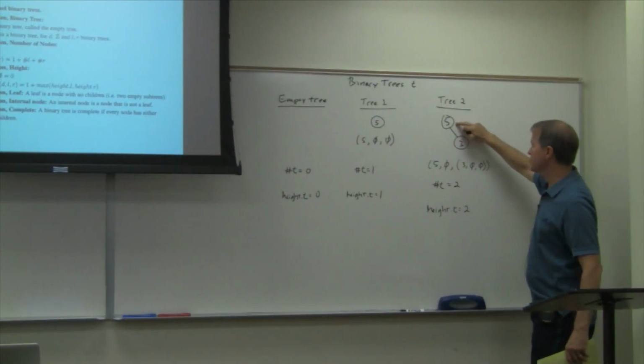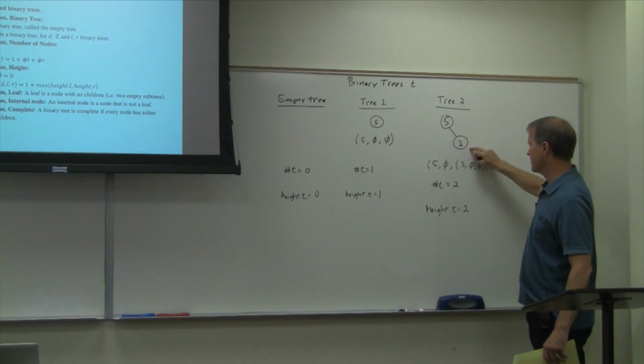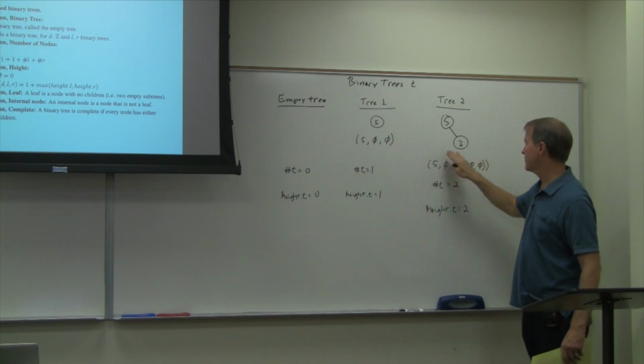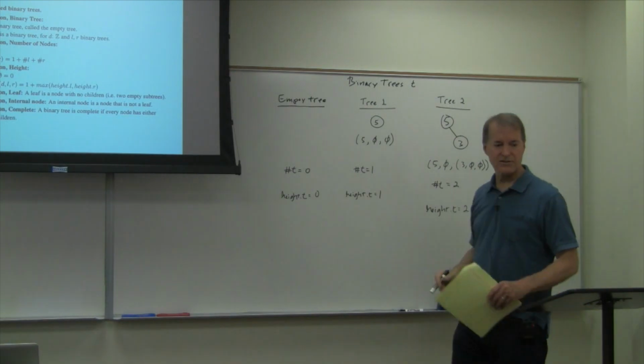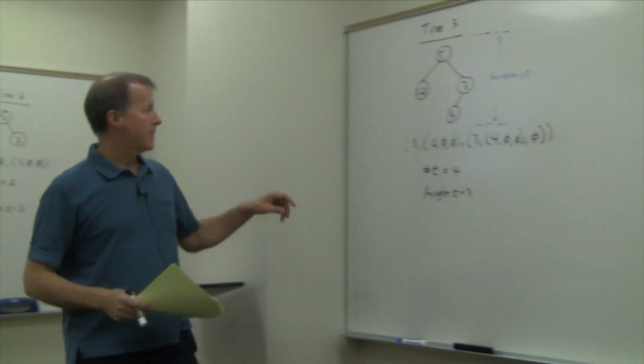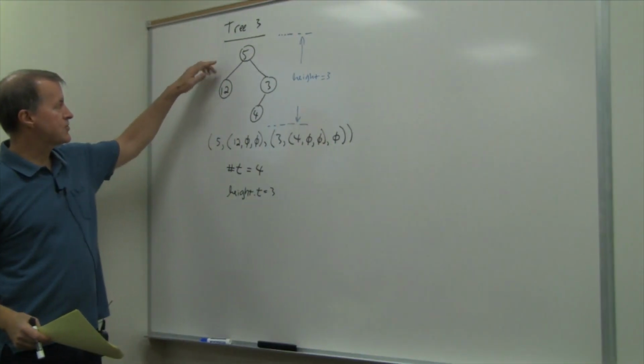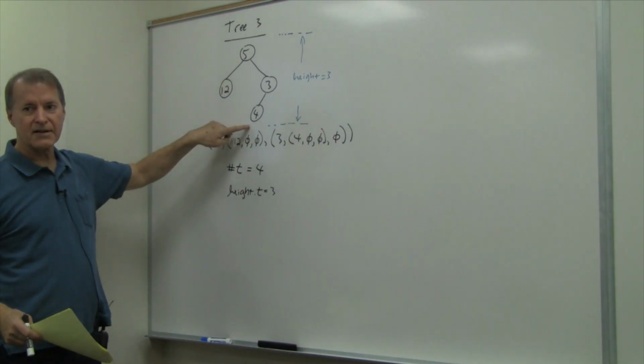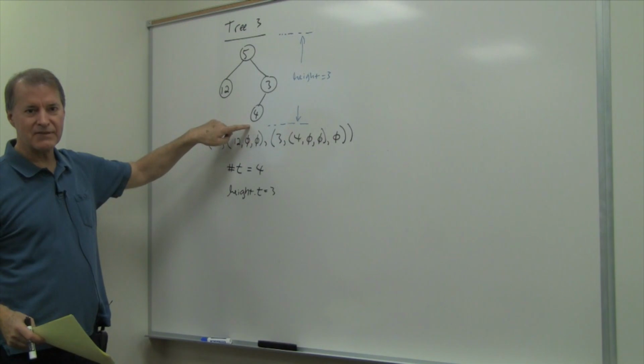Now, is this node a leaf? No. Is this node a leaf? Yes, because it has no children. So this has 1 leaf. This has no leaves. This has 1 leaf. This also just has 1 leaf. Let's go to this one. This one has 2 leaves. What are they? 12 and 4. All right? So does everybody understand what a leaf is?